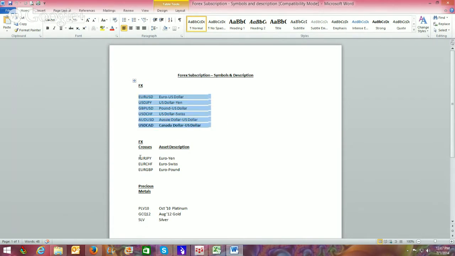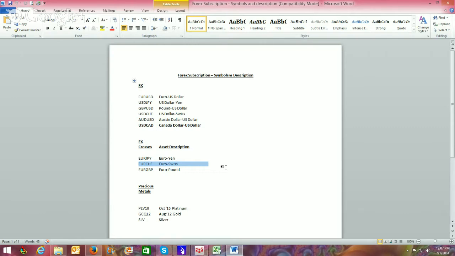In addition to that, we're going to give you the commonly traded crosses, which is Euro Yen, Euro Swiss, and Euro Pound. Now, Euro Swiss, unfortunately, the Swiss have decided to peg to the euro now, so it's kind of dead. But if that peg ever gets removed, this will be a viable pair, and it had been a viable pair for decades. So we're not going to get rid of it.